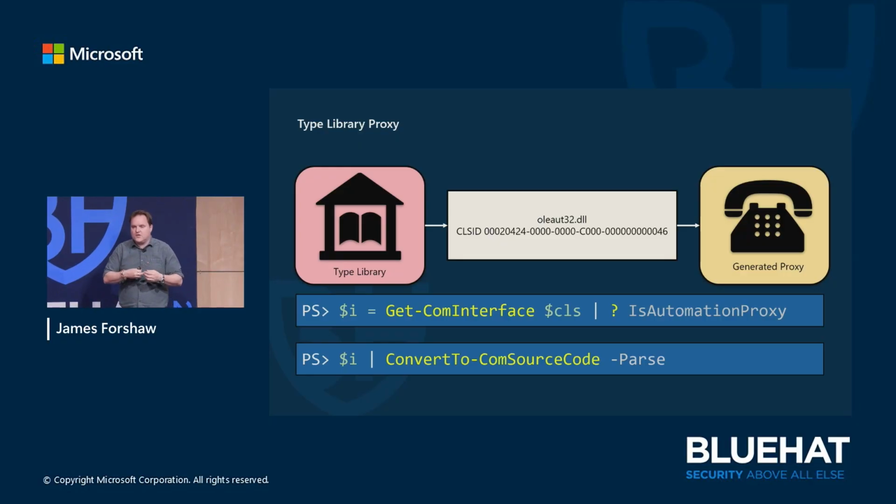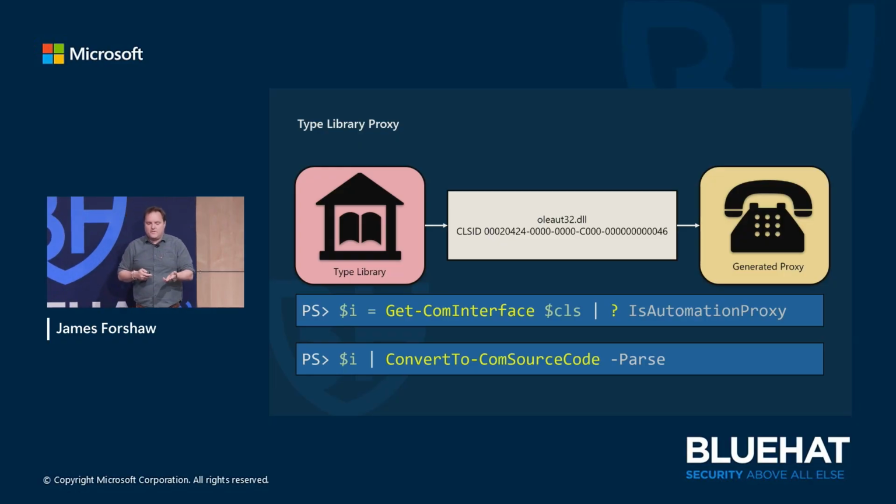Another place that you can get type information, if you don't necessarily know the type, is from type libraries, which potentially can be installed. Now, there's a special way of doing proxying with type libraries, which allows you to not actually write a native proxy. Instead, as long as you've got a type library, you can register that interface using a special class ID, as shown there, and it will automatically take the type library information and generate a proxy definition for that. So it will build all the marshalling code, which is quite convenient, because you don't then have to deploy actual native code for your proxy and stub.